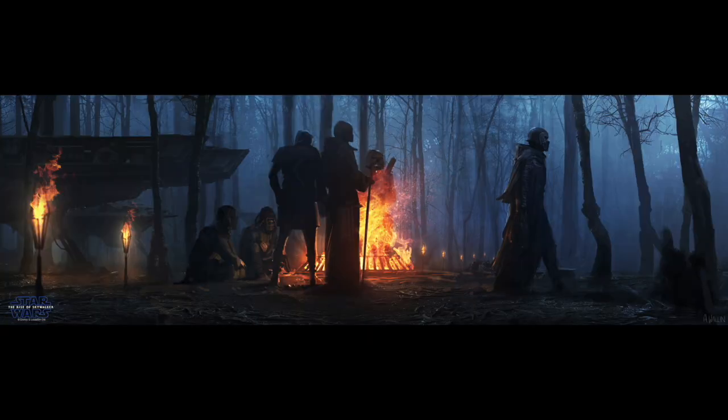This next piece of concept art shows a scene before Kylo walks over to the Eye of the Webbish Bog — it shows Kylo with the Knights of Ren. General Pride and General Hux are not in this; they're probably watching from the ship. You see the Knights of Ren by the fire. The forest backdrop reminds me of the Mandalorian season two episode 'The Jedi,' when Ahsoka is going through the woods. This just would have been another fantastic thing to see on Mustafar. Kylo Ren with Adam Driver's broody and dark personality would have been extremely well worth the extra 15 minutes or whatever the film would have needed.